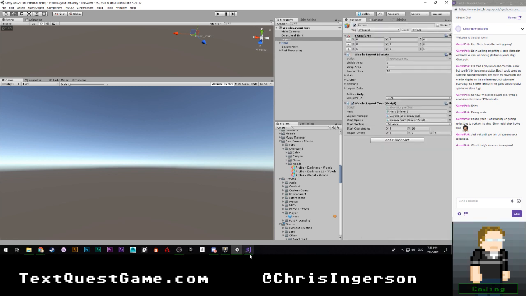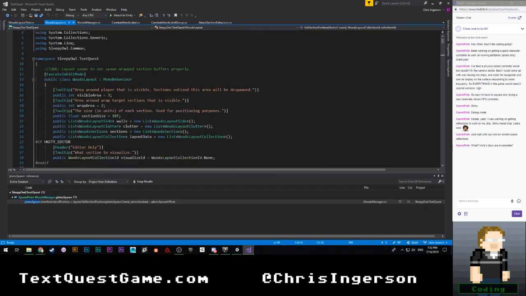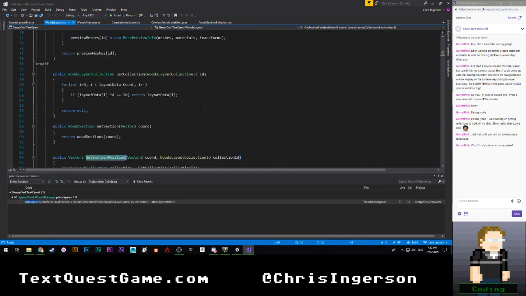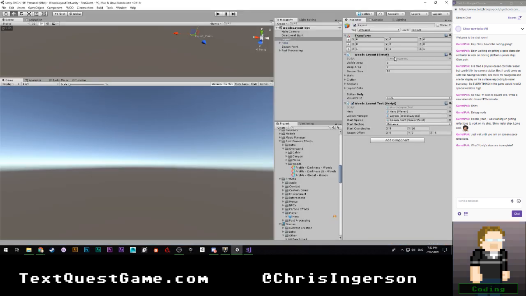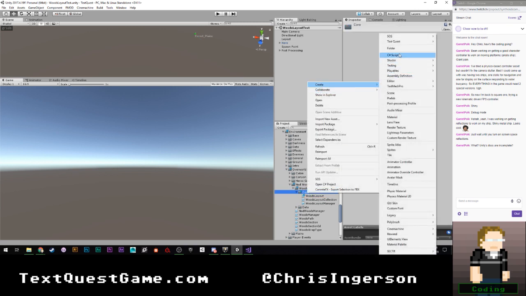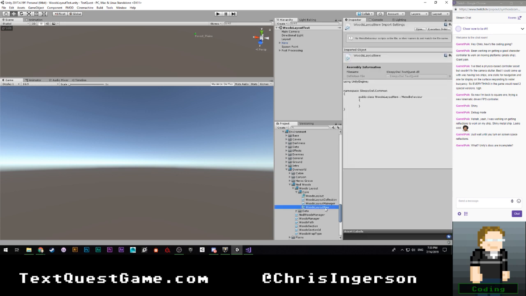All right, so now we begin the actual restructuring of this. Like I said, I don't know if I want to just start this from scratch or not, honestly. It might be easier. So let's go ahead and come down here. I'm going to create a C# script. I'm going to call this WoodsLayoutNew.